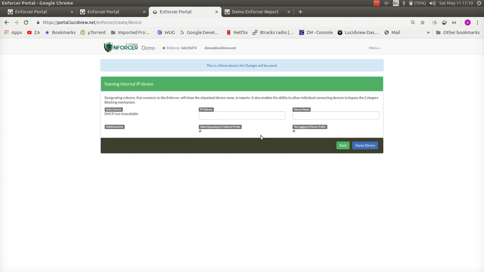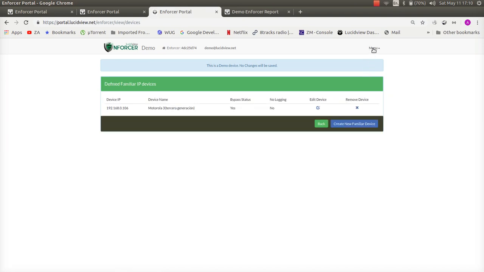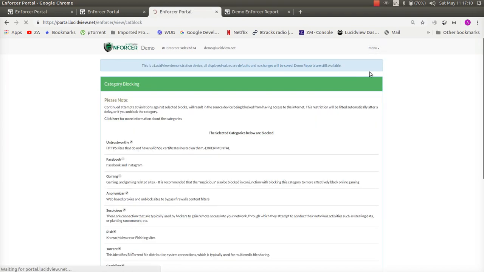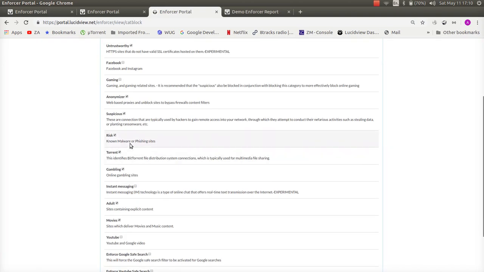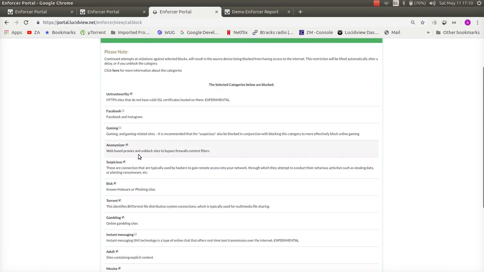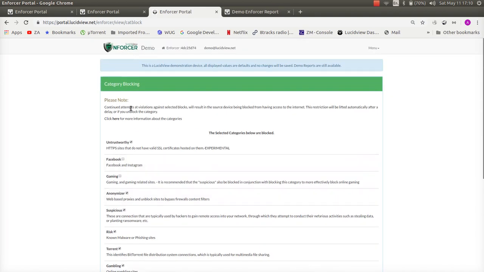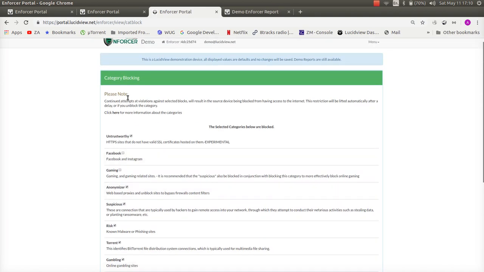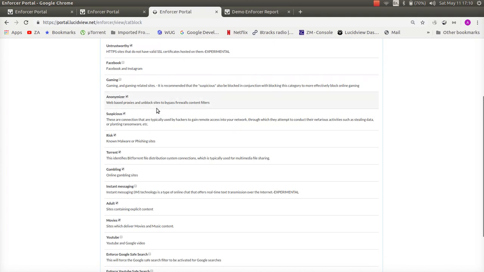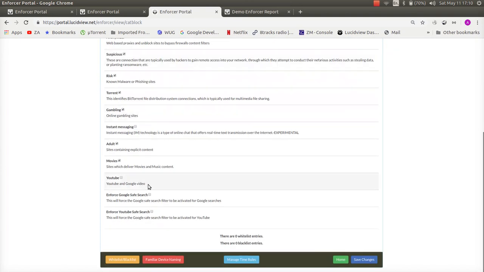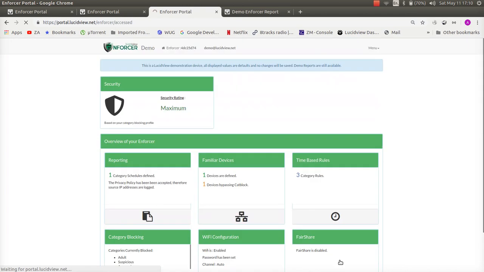Typically, businesses wouldn't want this bypass. You would want your content filter to run across your organization. You wouldn't want to put your company at risk by bypassing the content filter. But again, it's freedom, allowing your clients to know where their bandwidth is going and to control and define what they believe is clean internet.